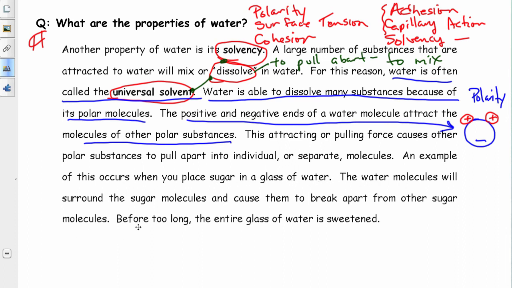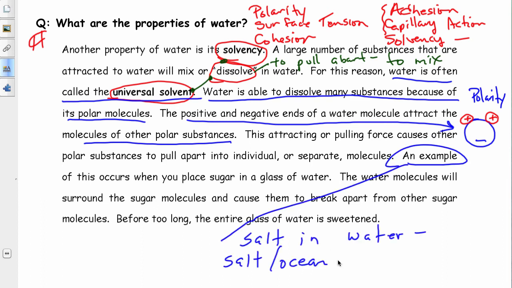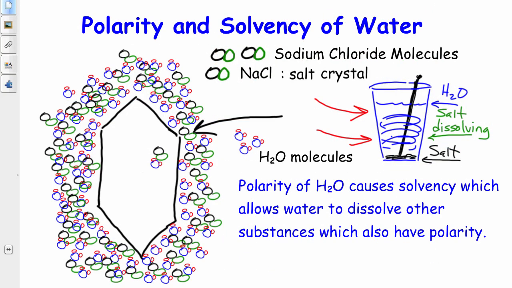Our example, when you mix salt in water, you get salt water or ocean type water. And we looked at how that actually works when a salt crystal is broken down and dissolved by water. And here it is again. Please make sure that you get these sketches in this paragraph, that you get all of the markings done, all the margin notes, and then we'll take a look at paragraph 5.